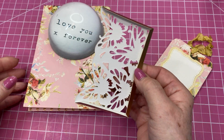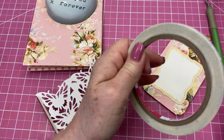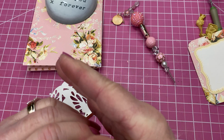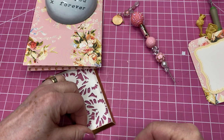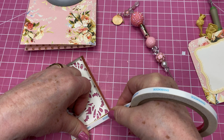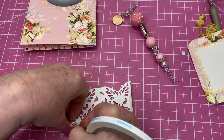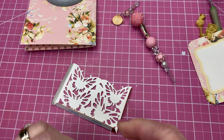And for the pocket, I'm going to use a 1/4 inch score tape. Need my pokey tool, get ready. And let's see. Here we go. So I'm going to use a 1/4 inch score tape down the sides of this pocket. I think I can see it better like this. And across the bottom. And again on the other side.